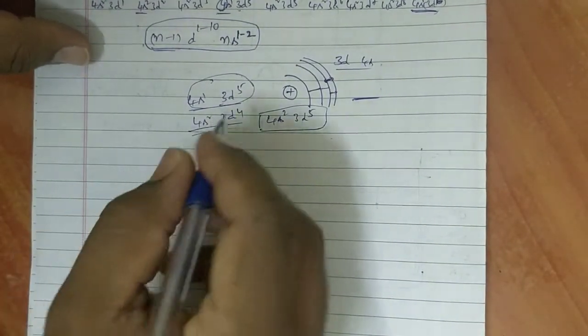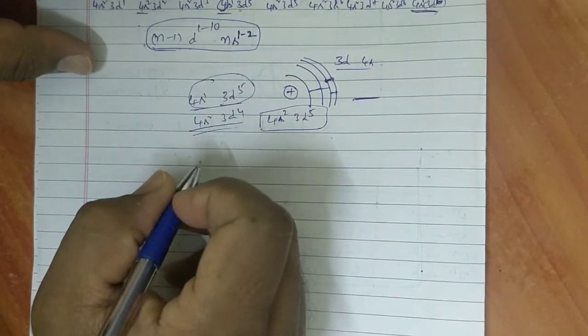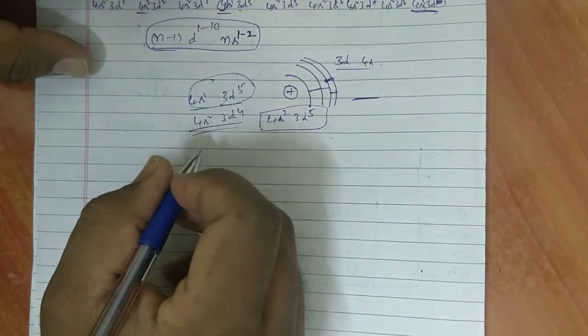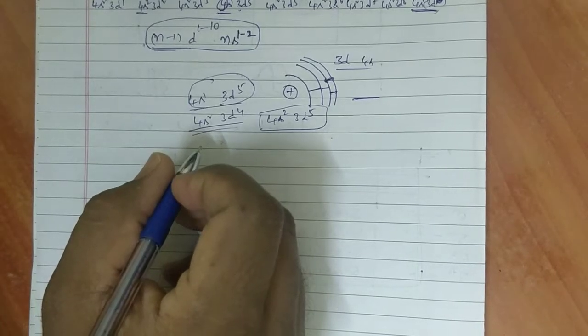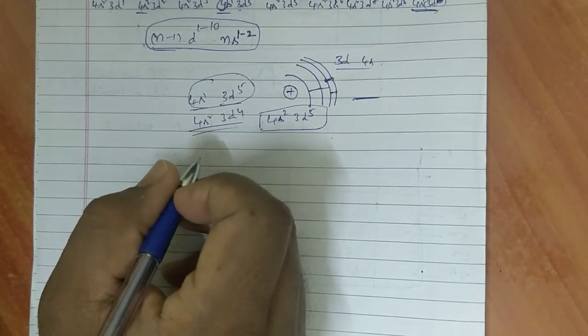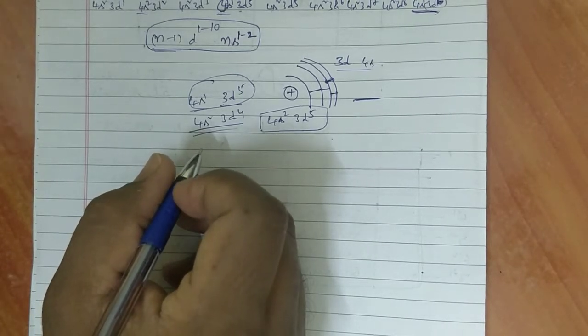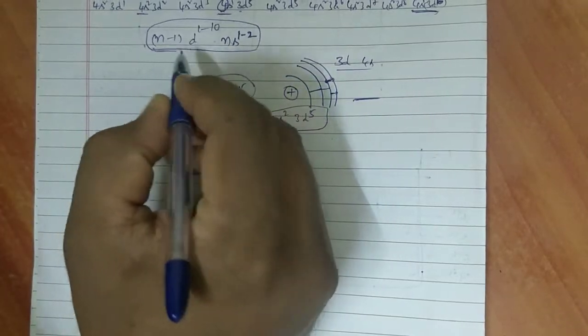Good morning, students. In the previous class, we started with the d and f block elements, and we clearly saw the difference between transition elements and d block elements. After completing that introduction, we started with the general outermost electronic configuration of the d block elements. Yesterday we discussed that.